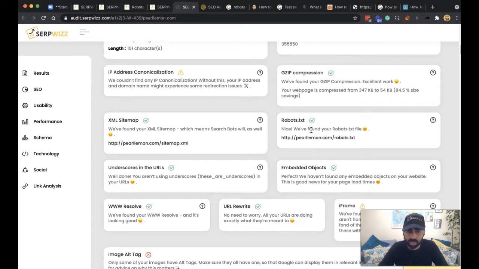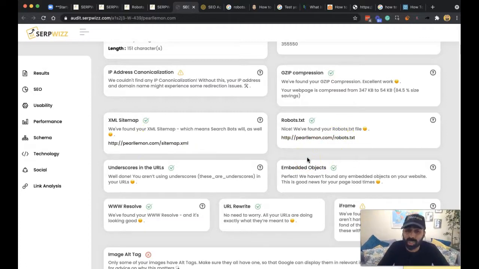So you've got your XML sitemap that gives the entire sitemap structure, and that will typically sit in your actual robots.txt. Now, they can both be identified automatically by Google. A lot of the time that does happen, but it is good practice to put your XML sitemap into your actual robots.txt. So if you've got your website here, you can check your robots.txt in the same way.